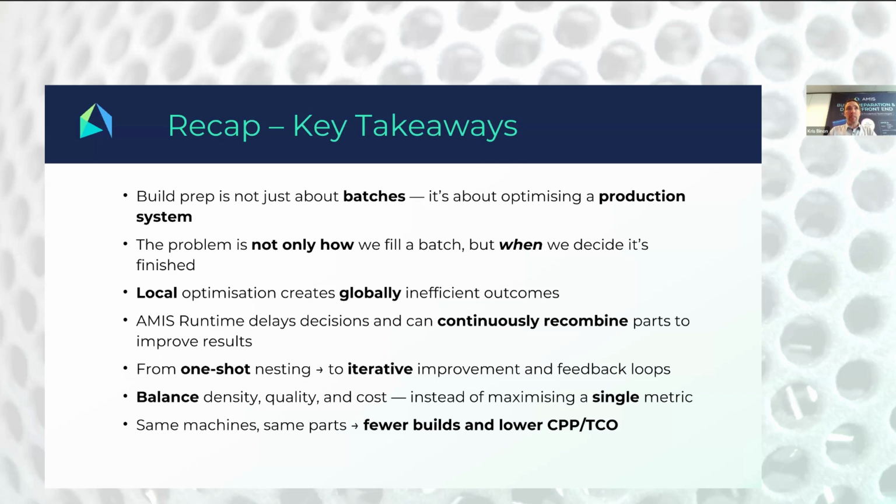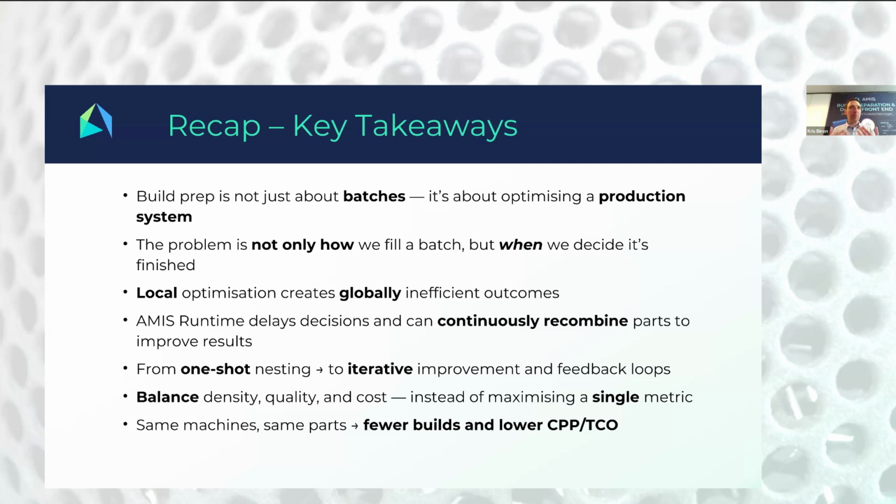That's then the opposite a bit. If you have to look at one batch or a few batches only, if you optimize that one, of course you lose track of the entire workflow, and that creates inefficiency. With AMIS Runtime, you can continuously recombine, you can improve results like that. And you go from one-shot nesting to really an iterative improvement. Maybe I didn't stress that enough. It's not one time that you're going to go nesting. Really make use of that loop. Why not nest 10 times and 20 times and select the best option out of it? There's no limit in that sense.